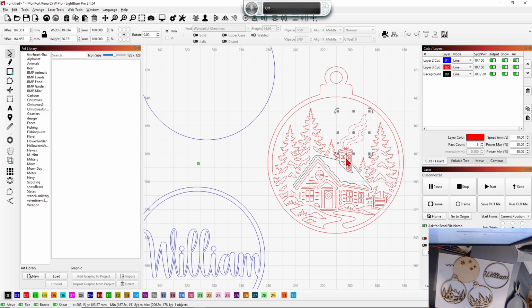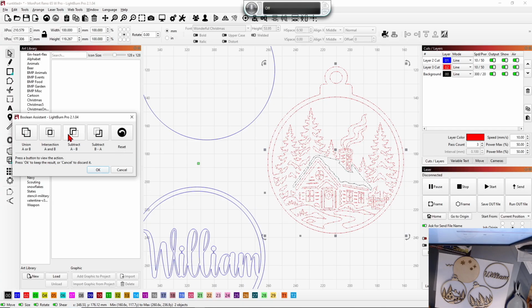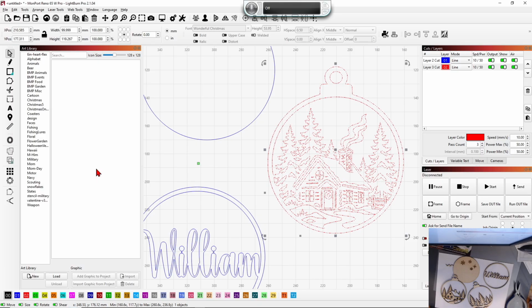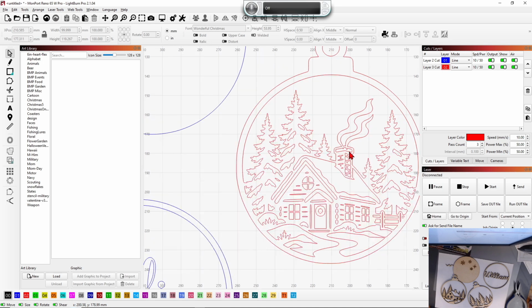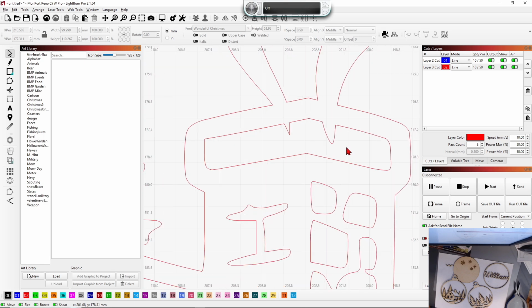And I'm going to select my other selection. And I'm thinking it's probably a union again. Okay, so that made it part of the chimney now. And even though there's little tiny pieces sticking down, you probably won't notice them on the small laser cut when you cut that. If I wanted to, I could go in and do the same thing we did before. Create a rectangle, rotate it so it lines up. Do a subtract on them.